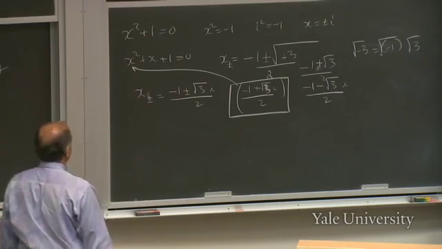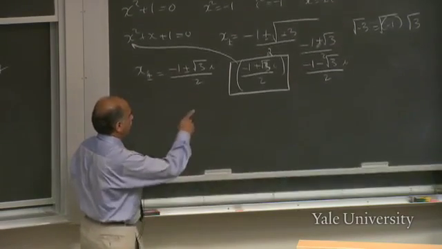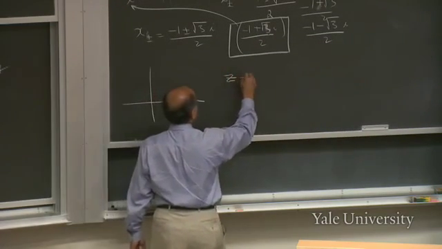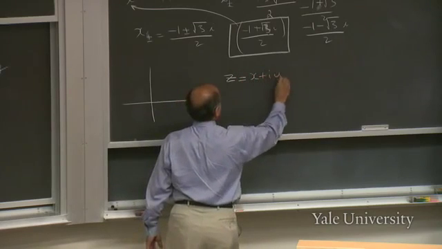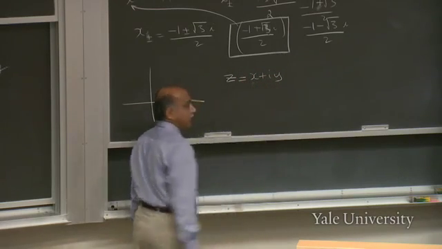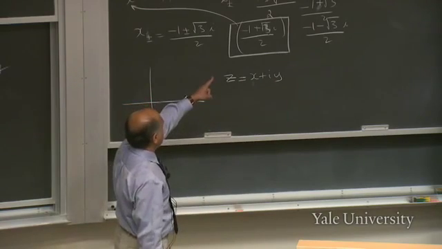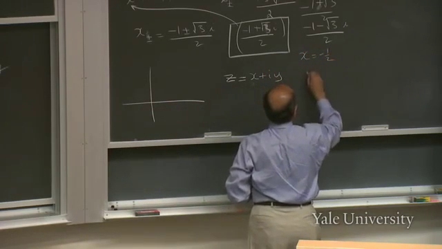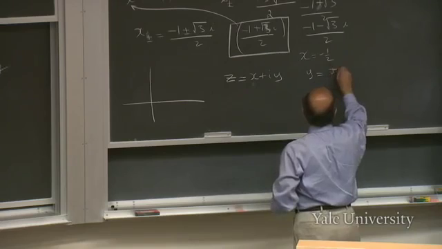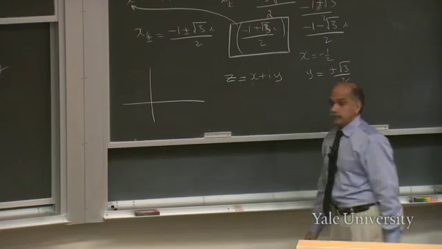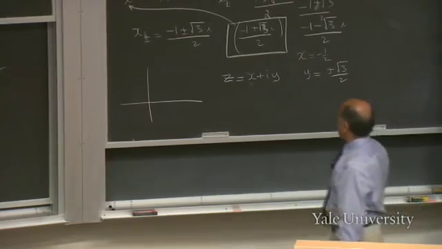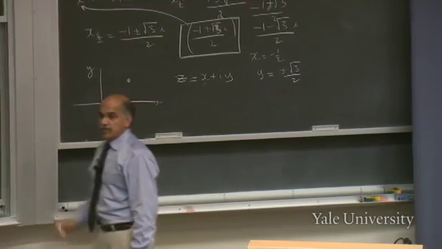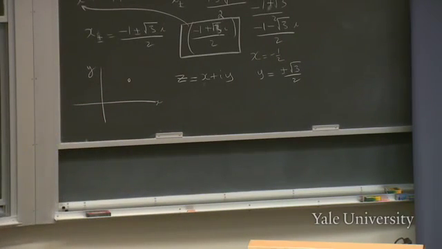Okay, so that's what we are going to do now. We're going to generalize this particular case and introduce now a complex number z, and we're going to write every complex number z as a part that has no i in it and a part that has an i in it. The example I had here, x is equal to, in this example, x was minus 1 over 2 and y was plus or minus root 3 over 2. And we're going to visualize that complex number as a point in the xy plane. You just measure x horizontally and y vertically, put a dot there. That's your complex number z.